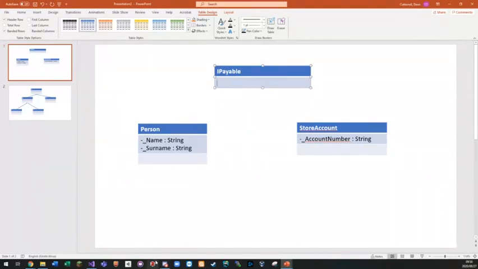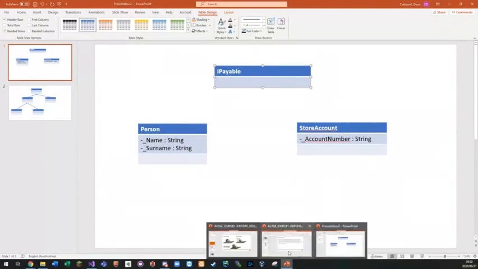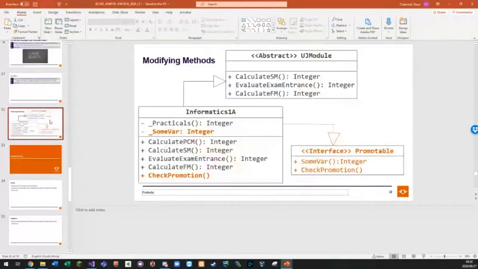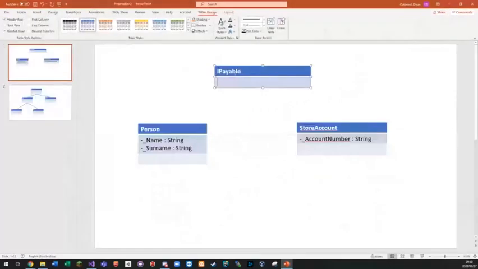So interfaces allow us to connect things that don't really have a direct connection. So to make sure I don't make mistakes with the notation. Interface. A value as value amount.